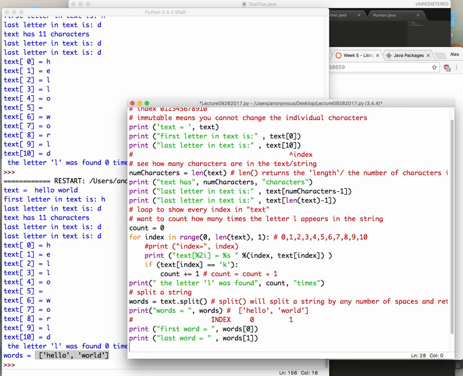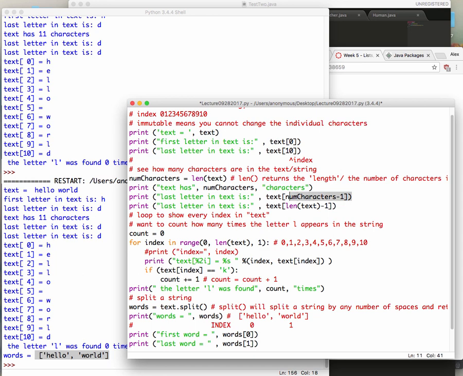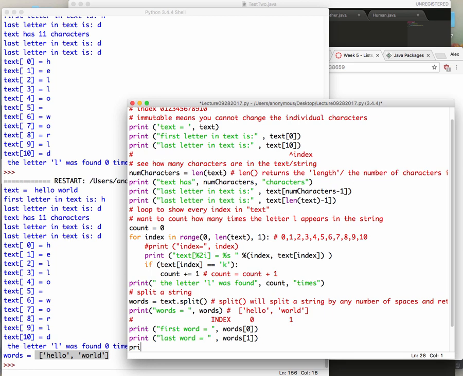Okay, and just like I did before, I can use this length function to determine how many things are in it, so that I can use it to do my indexing. So I say, all right, print last word is equal to words, len of words minus 1, right? Always minus 1.